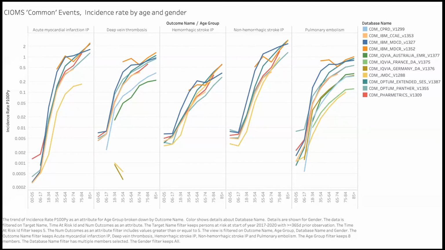So looking at acute MI, the scale is going from 0.0002 to 2. So that's a range of 10,000. So we're seeing estimates, depending on age group and database, from 0.002 to 2. Obviously, that's a gigantic effect on the incidence rate. Remember, when you're doing an experiment, you're often saying things like, oh, look at that, the hazard ratio or the odds ratio or the incidence rate ratio is 1.5. I'm worried about that. Well, here we have a ratio of 10,000.